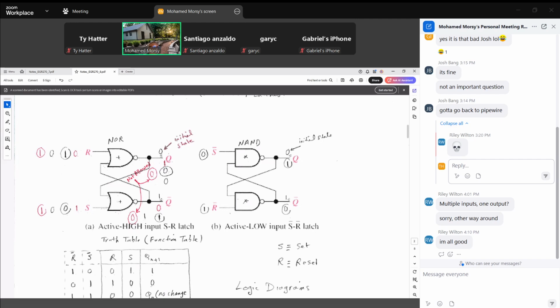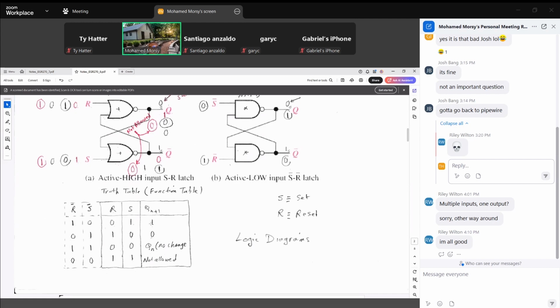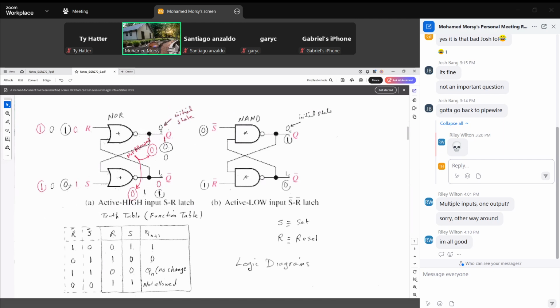So the new values, the red bits without circle, the red bits like 0 and 1, mean the output now Q is 1, and of course Q inverted is 0. This satisfies the first row here: S is 1, R is 0, the new output is 1. As we look at the function here, the new Qn plus 1 is 1, because Qn, the initial state, is 0, and the Q inverted is 0.